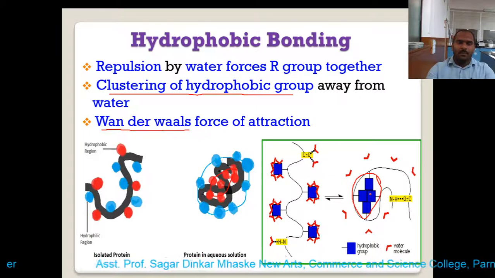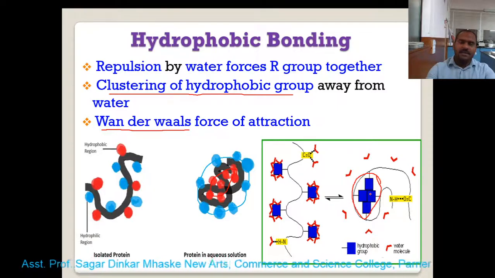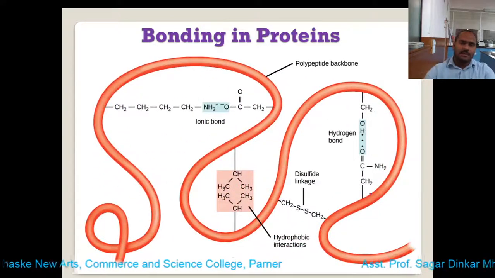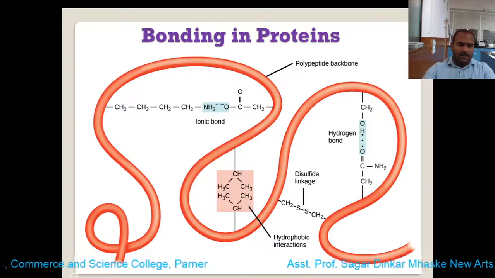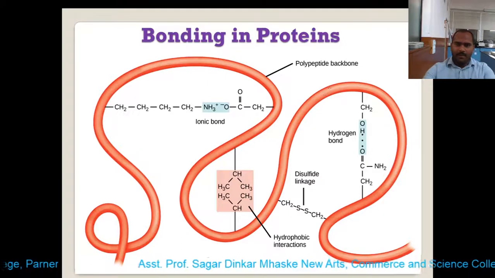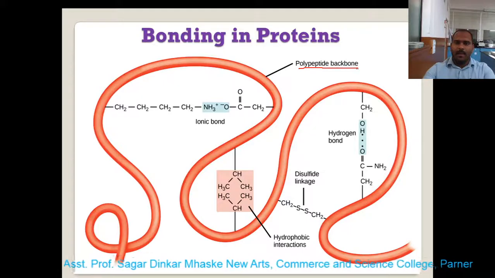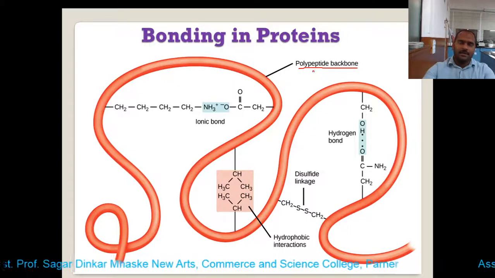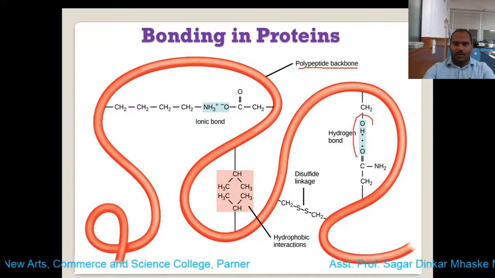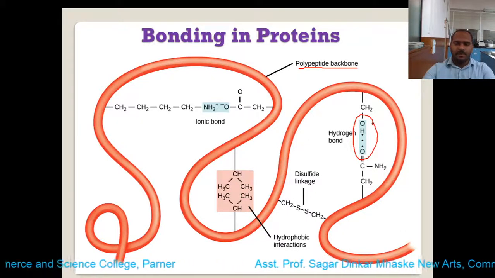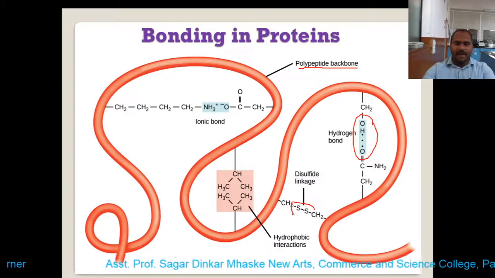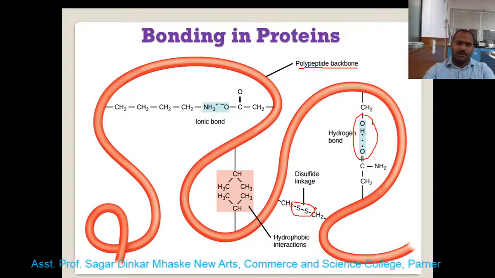Now, if you look at all these types of bonding in a single molecule, how will it look like? So we will show these bondings in this structure. Now, here we can see this is the polypeptide chain which is formed by peptide bonding. Okay, so the polypeptide backbone is there. Now in this case you can see here is a hydrogen bonding which is observed here. Okay, so hydrogen bonding gives stabilization. Second, that is a disulfide bonding, it is also giving stabilization.